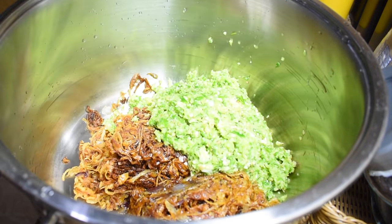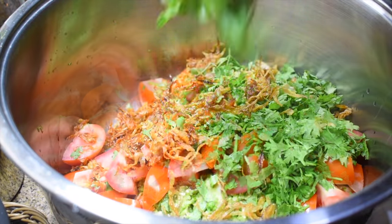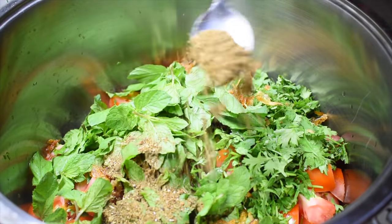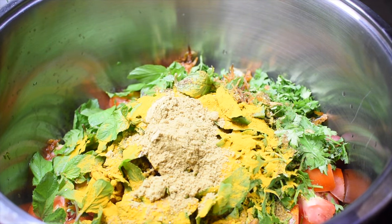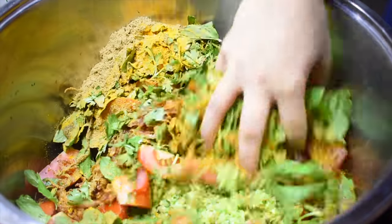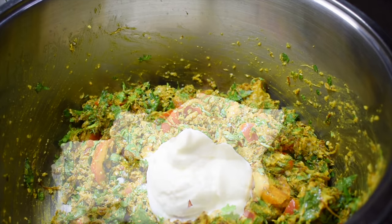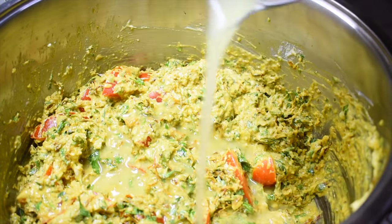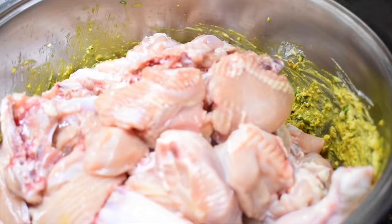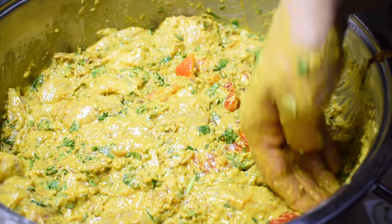Now for the chicken marination, I added the fried onion, ginger garlic green chili paste, chopped tomatoes, chopped mint and coriander leaves, garam masala powder, turmeric powder, coriander powder, curd, salt. That's lemon juice and chicken pieces. Mix well and I kept it out in a cool place until next day.